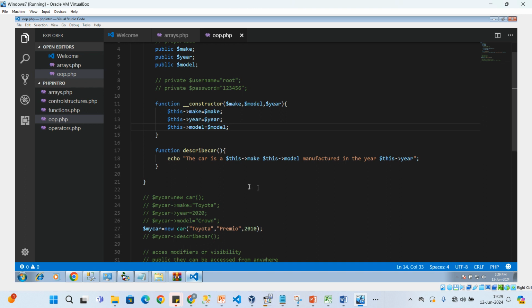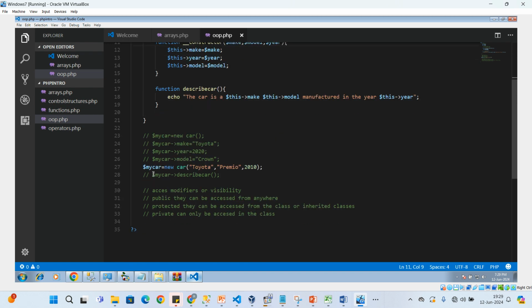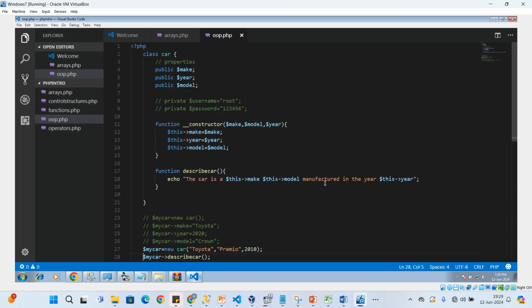That's strange, because by default all the functions are public. By default they are public. That's why sometimes I don't bother to put the public modifier over there. What could be the issue here? Let me just check this.